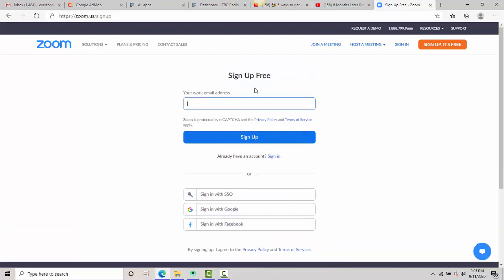If you already have a Google account, then you don't need to put an email address here. But if you have a Yahoo account or so on, you can enter the Yahoo email address and hit sign up. However, I'm going to continue using Google, or you can use Facebook. I'm going to click on sign in with Google.